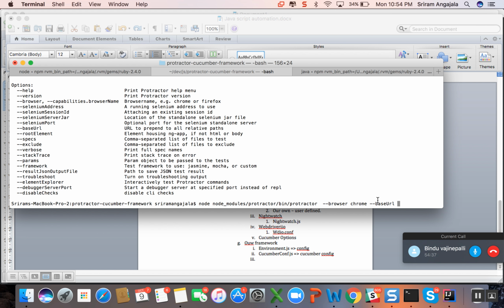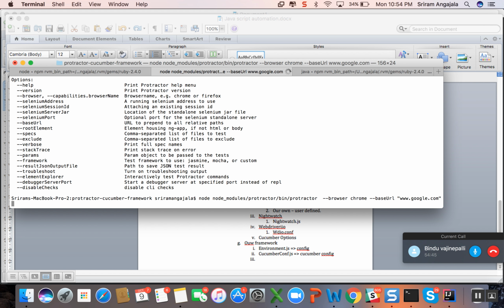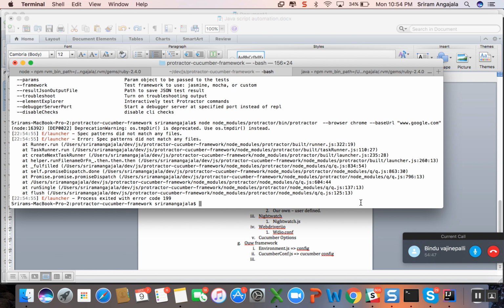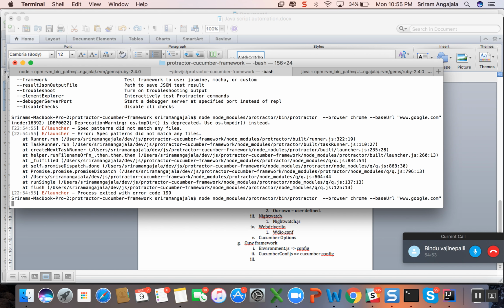That is a protractor command, task for one option. It's trying to open the site, but whatever it is, what I'm saying is, using protractor and giving some options, I should be able to run the test.